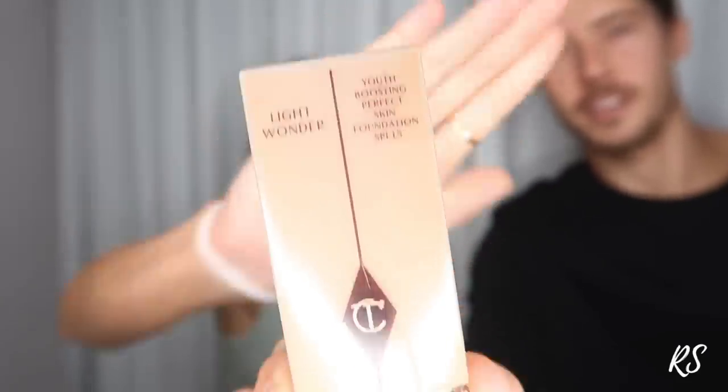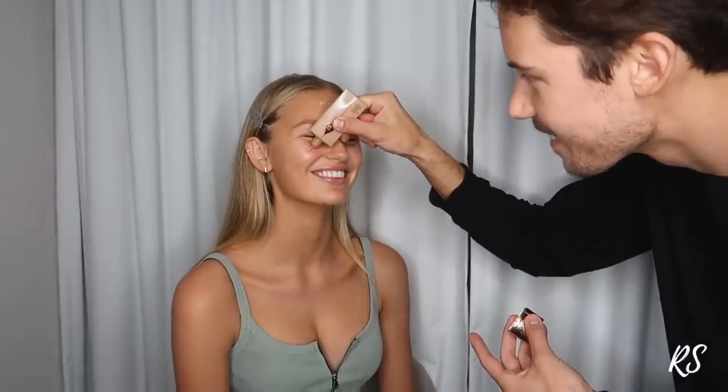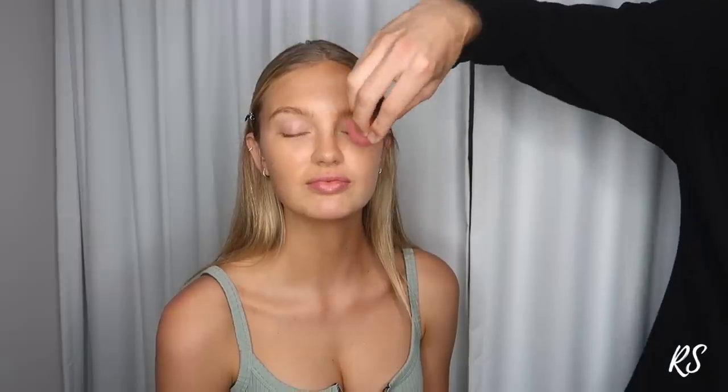Hey guys, so foundation — I mean, in a building the foundation is where you normally start. I have to go lower a little bit. If you're a beauty vlogger, you put your hand behind. Okay, we're gonna start with the foundation, here we go. They call it the foundation to success. Okay guys, as you can see we started off with a beautiful foundation — wow, it's pretty good. Close your eyes for me, there we go. This is a beautiful foundation.